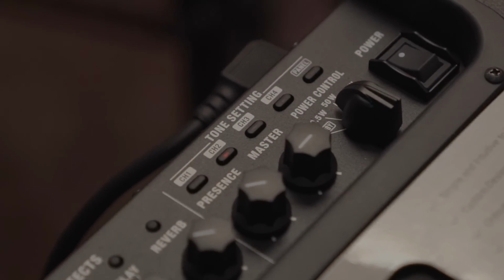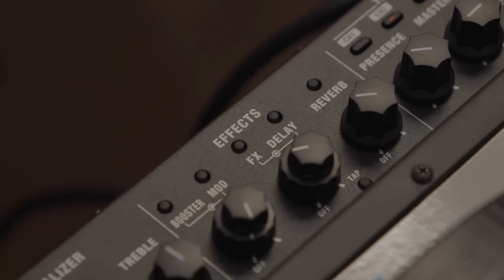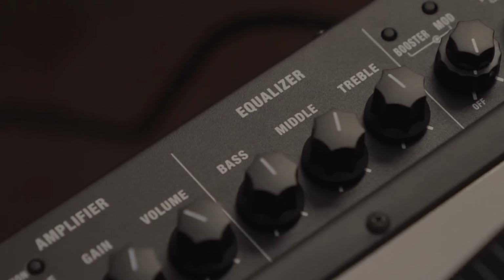So what's new on Katana MK2? I do have some notes that I've written because there's a lot of different things to remember, but the first thing to point out is there is now a variation button.